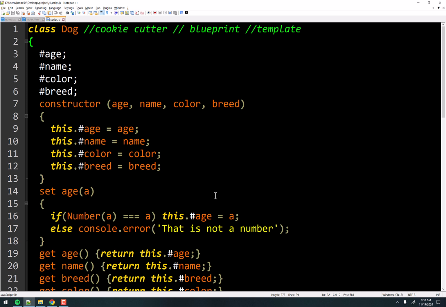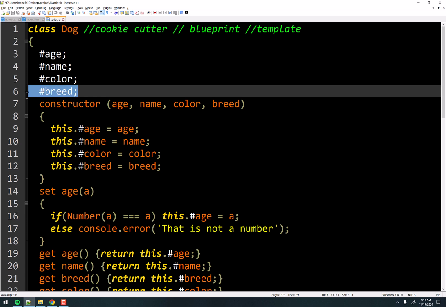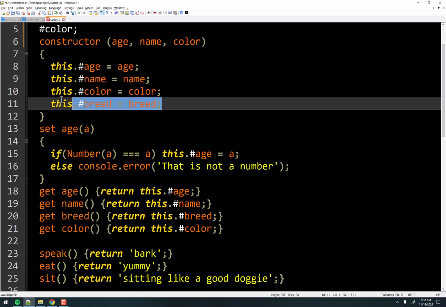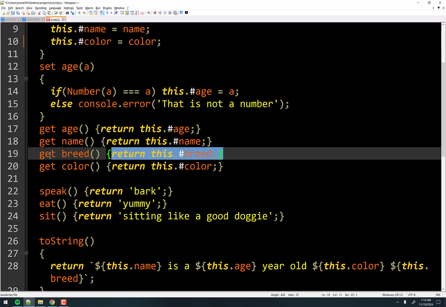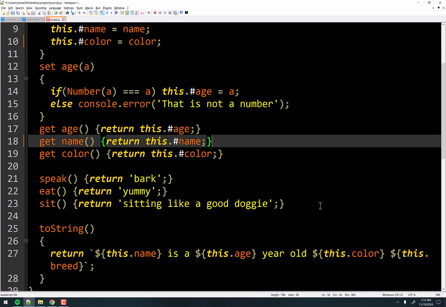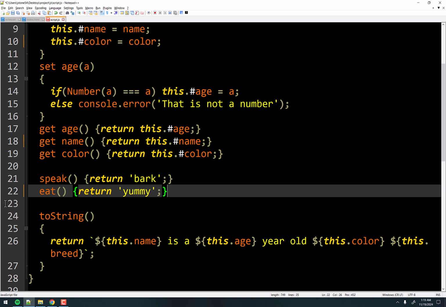So take animals, for example. I don't know if you can say that all animals have a breed. For example, do dolphins have a breed? I don't know. I'm not a marine biologist, so maybe I'm totally wrong about that. But we're going to go with no. So we're going to get rid of breed from here, from here, from here, and from here. And we'll get rid of the sitting thing here for now.